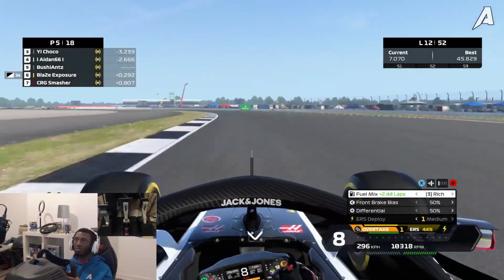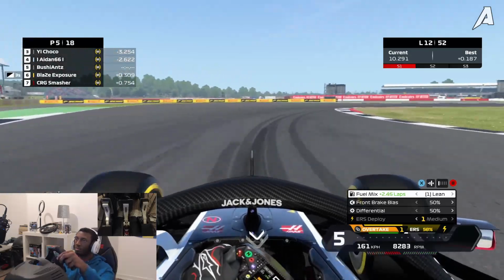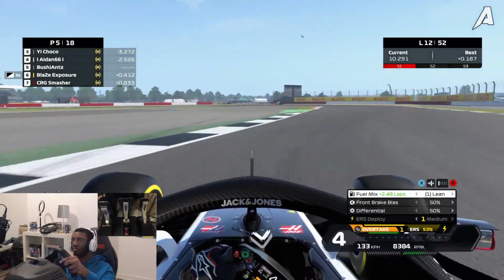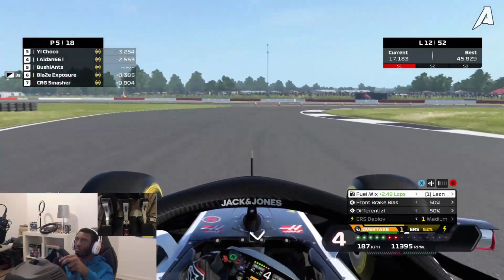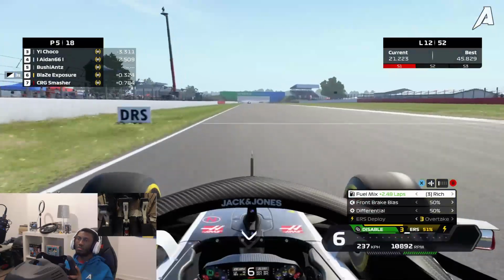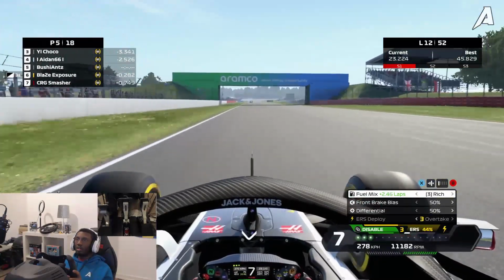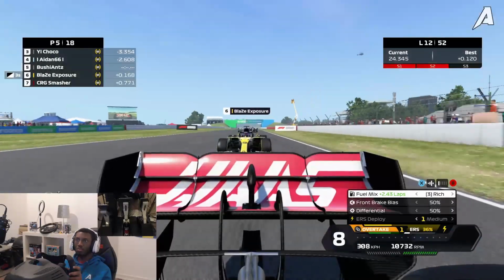And as we move all the way up to lap 12 now, because nothing was really going on, we weren't really catching up to Choco and Aiden, who were ahead, and we were losing quite a lot of time to the guys behind, to the point where at lap 12 you can see that Blaze Exposure and CRG Smasher have now caught up to us, and CRG Smasher actually started from the back, I believe.